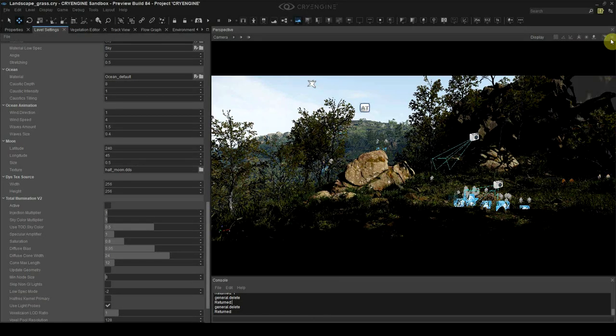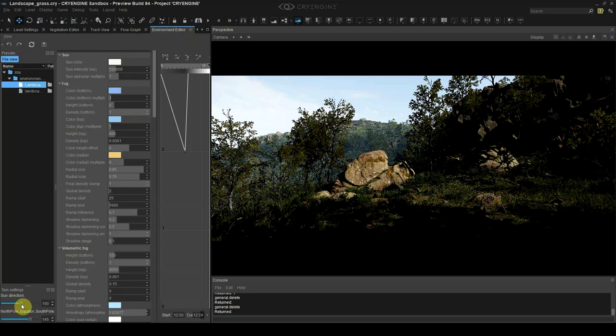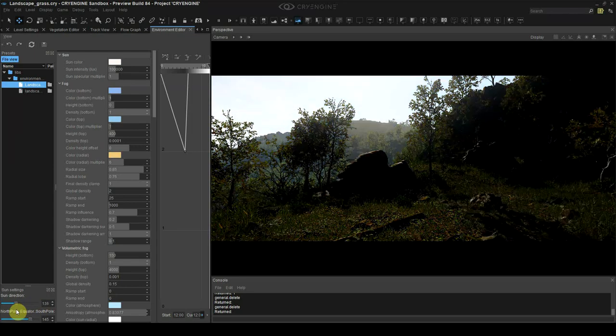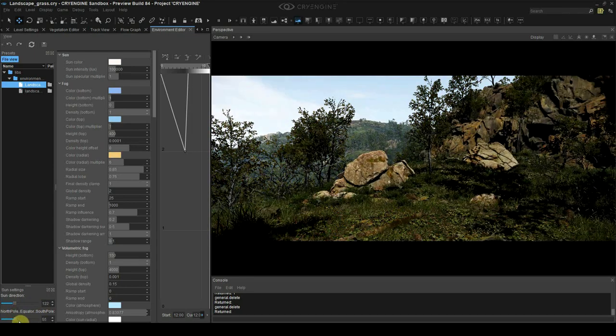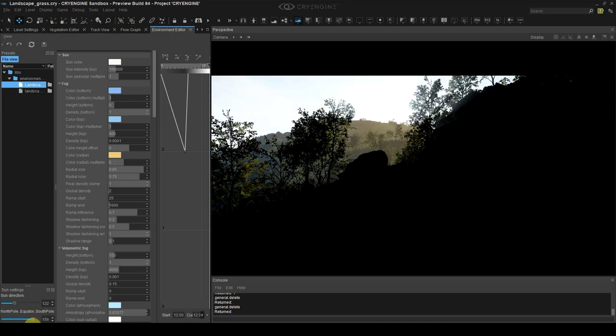So, going back to our shot, I think it's at the point where I've got enough detail that I can start going about lighting the scene. Here, I've removed pretty much all illumination from the scene, and the only thing that's lighting it is the CryEngine sun. So the first step to any lighting setup is to find a cool sun position.